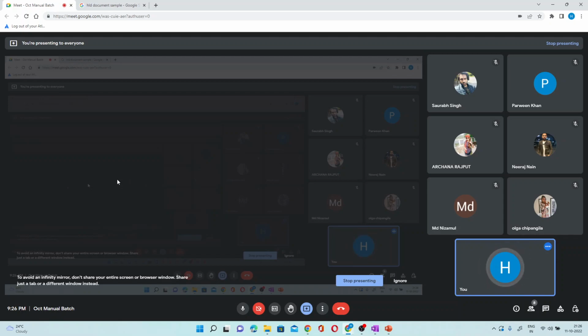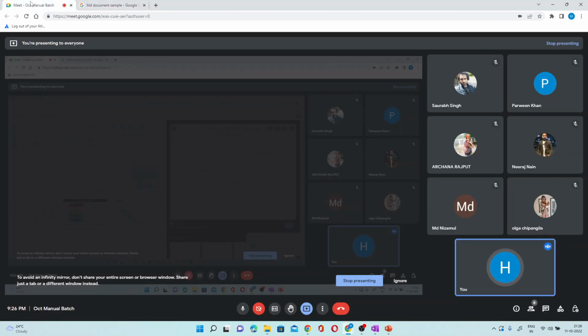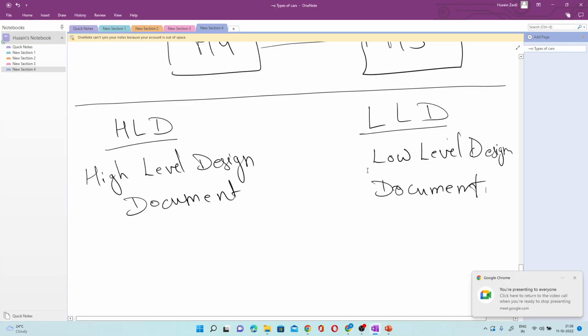Even the top brands like Amazon, Flipkart, Facebook or Instagram, their high level design will also look like this, because first we have to design the complete application on paper, and only then can we do the coding. Now what is the low level design document?